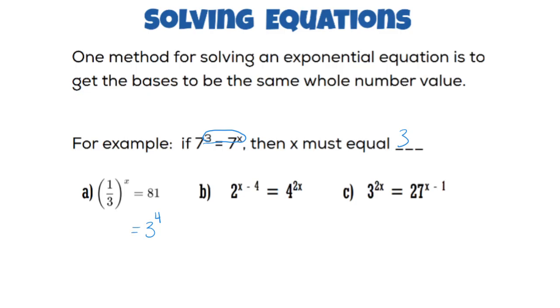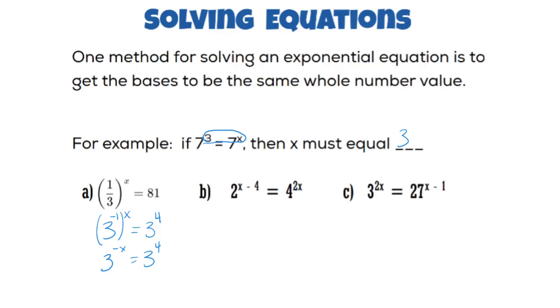I'm going to do the same thing with this 1/3. I'm going to write it as 3 to a power. Now, 1/3 is really 3 to the -1 power. But I still have this to the x. I'll go ahead on this first one and write it like this, so you can see that this ultimately represents the 1/3 being raised to the x power. But a power raised to another power, you just multiply those. So this is really 3 to the -x equals 3 to the fourth.